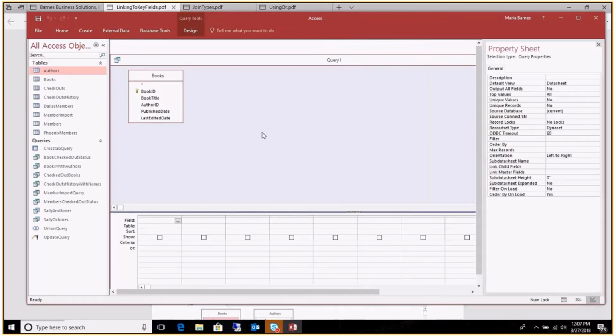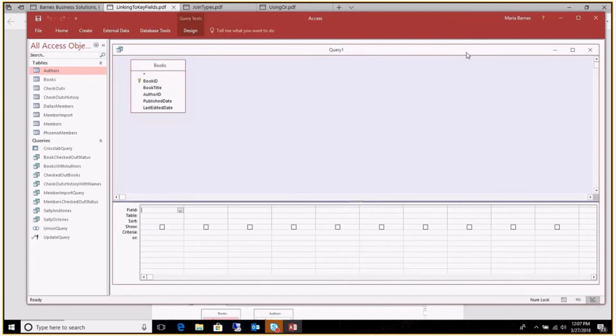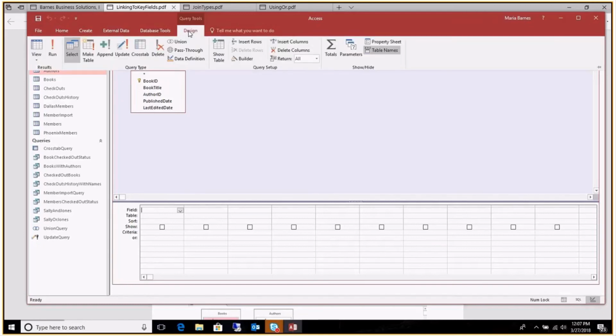There's other information available to you by default. The property sheet comes up when you're in design mode, and you can see that. You can close that. I honestly, other than for pass-through queries, don't use the property sheet very much for query design mode, and I find it easier just to turn that off or close that. Once you have a query started, you can use this design tab, and this section is much more user-friendly and does a lot more things than the older 2003 and older versions did.